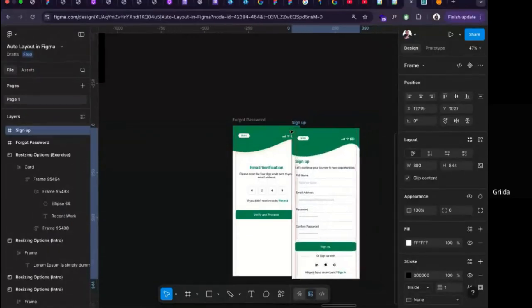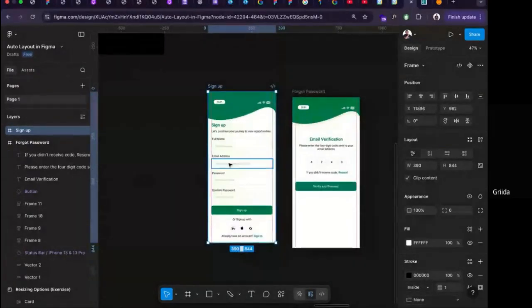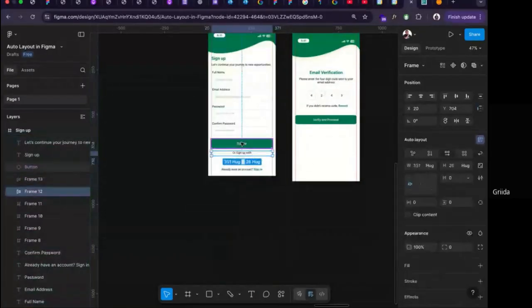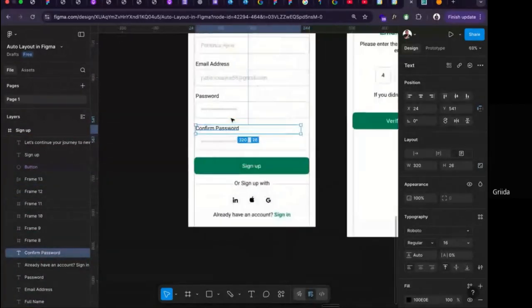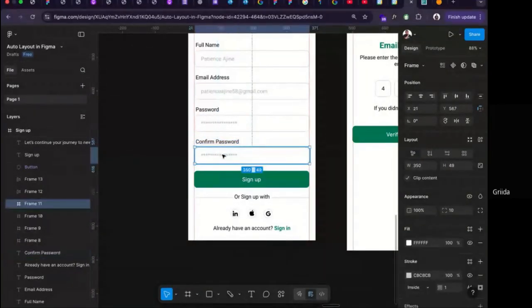Okay. So now this was just built without auto layout. So now let's have some auto layout involvement in it.